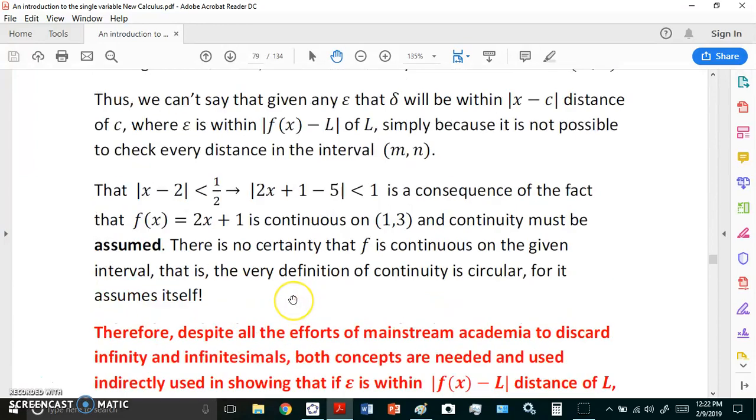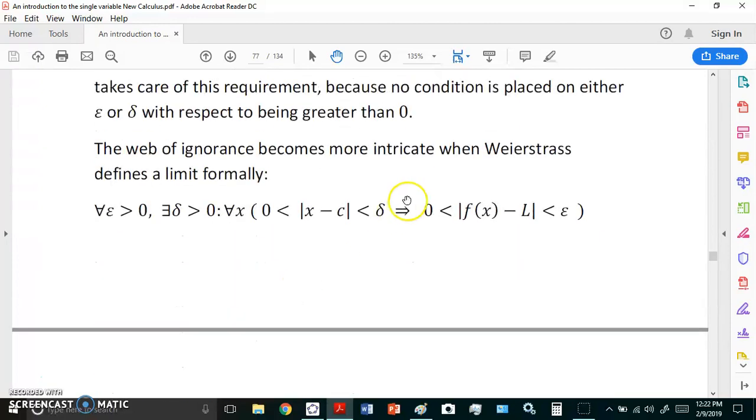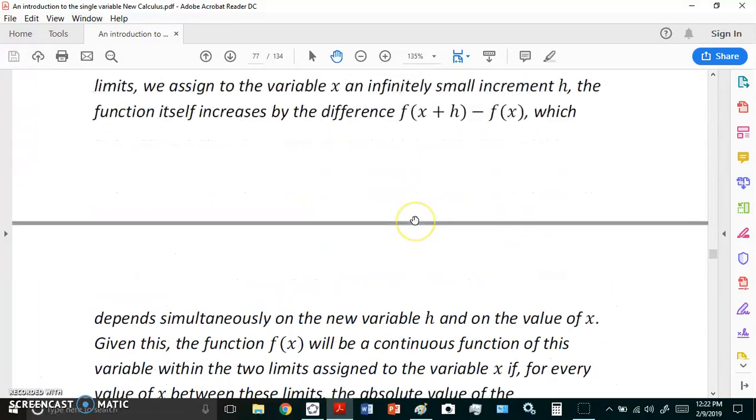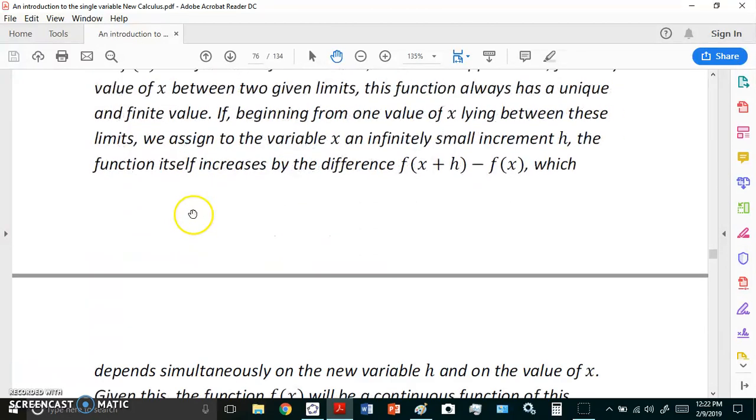Now the way it works is something like this. Cauchy had given this definition using infinity, and by the way he began with the definition of continuity which was just adjusted slightly to exclude the point that was being discussed. There's a good reason for that because later on this very same definition would be used to define the derivative. In its current form it includes the point at which continuity is being discussed.